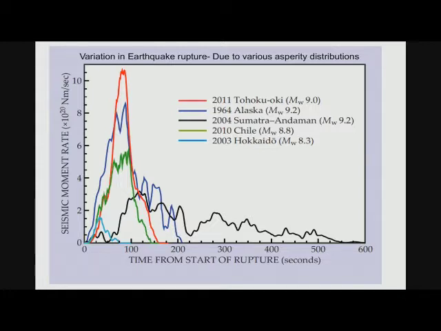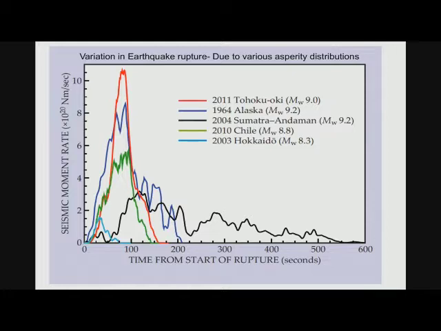So things that you can see: wow, it went on forever, incredibly long duration. You can see that the actual value of the moment rate is going to be proportional to the size of the earthquake, well, the area under the curve, just like I showed you before. So these are all very large earthquakes. Here are their magnitudes, but the style is very different. This one had several asperities along a very long fault zone.